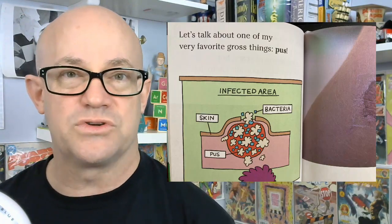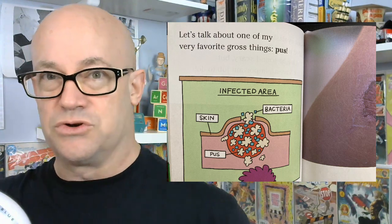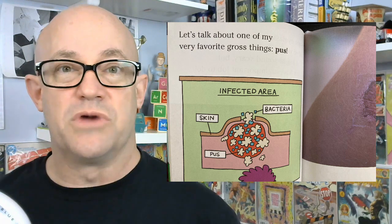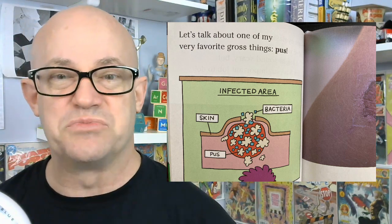Super gross! Ready to Read Level Two has a book that is just in that vein. It's called 'Super Gross: What's in Your Body,' and it's gross but age-appropriate for early elementary school kids. I'm going to call them first through third graders — first graders will need help reading it, third graders should be able to read most of the words, and second graders are the sweet spot for this book.